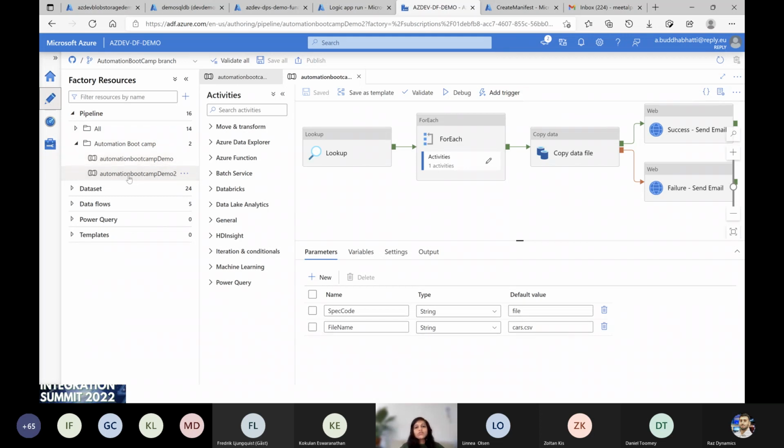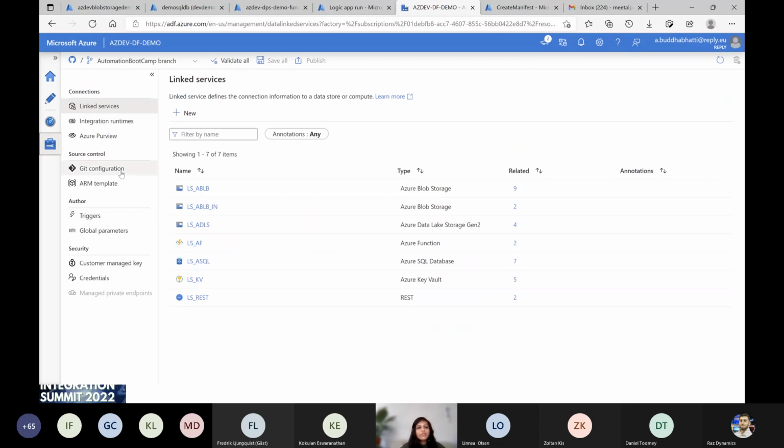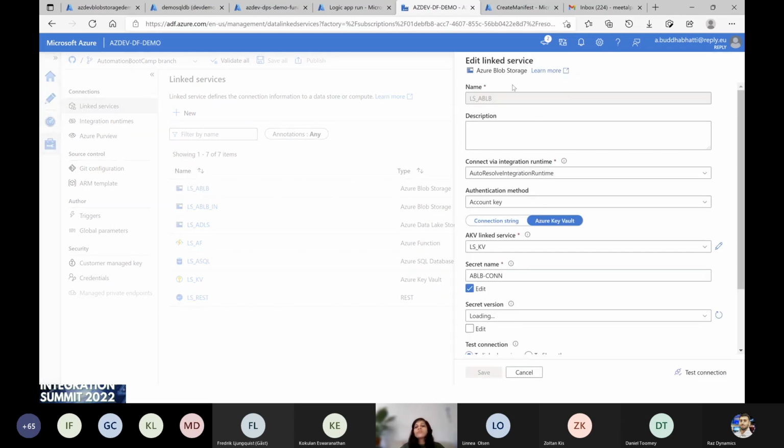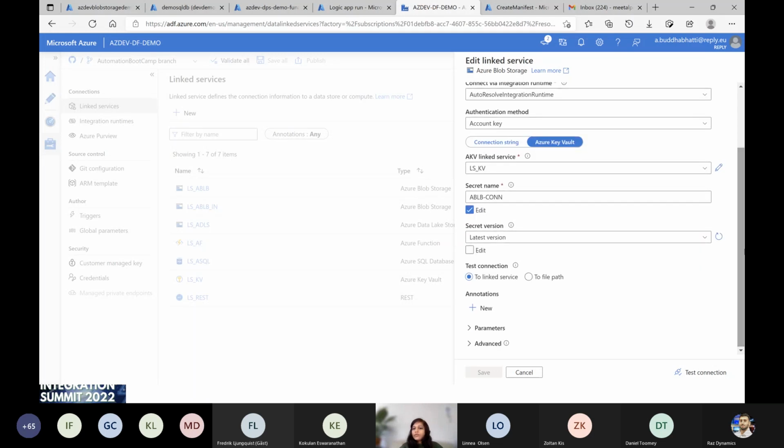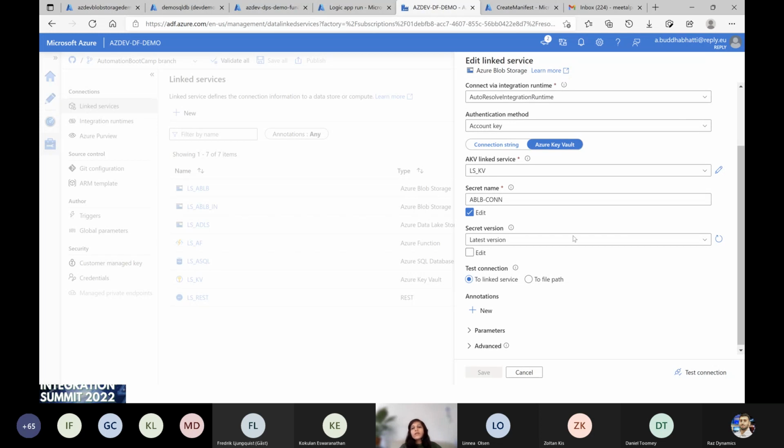Okay, so let's come here. This is my Azure Data Factory. But before that, let me show you our linked services. As I shared, you need to first create a linked service. This linked service is for blob storage, because it's pointing to a blob storage and it's connected via Azure Key Vault. I'm saying which secret I need to use. That's it. It's very secure, because here I'm not saying which connection string they use.